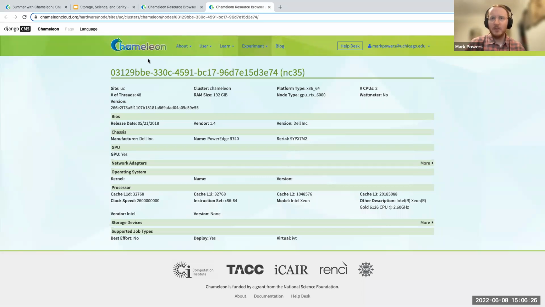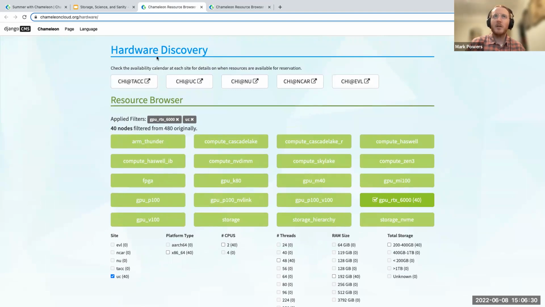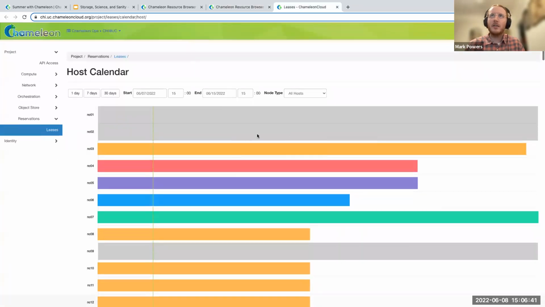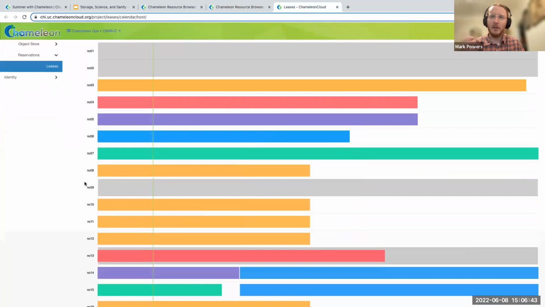The next thing you'd want to do is check, when is this node available? Up here are our availability calendars. If you click on the button for UC, because that's where this node is, it says site UC also. It'll show you this page with a lot of colorful bars.